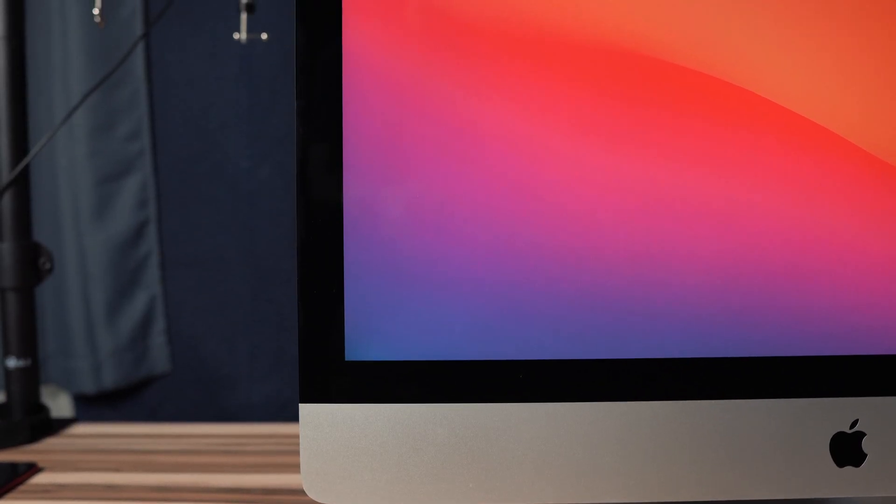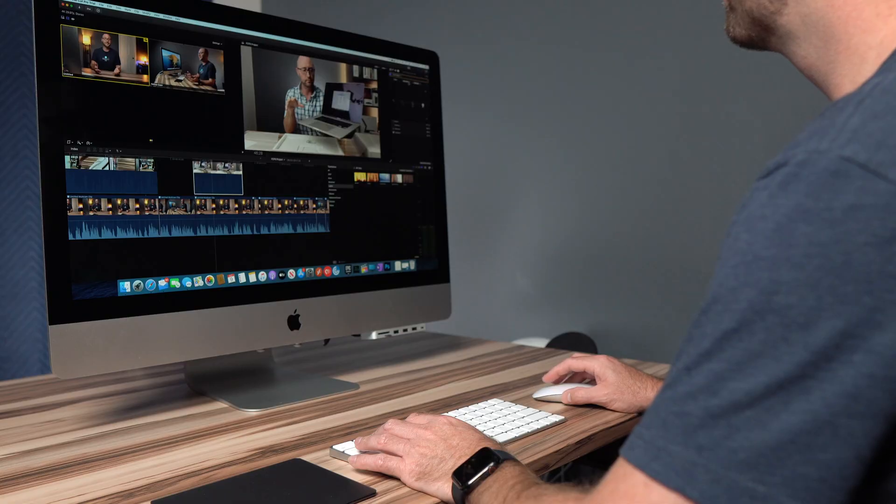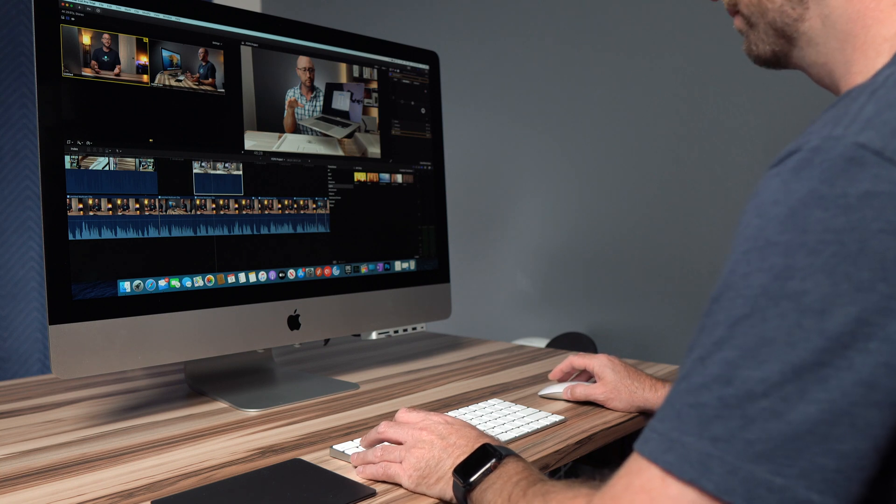This thing is gorgeous. From everything I've seen about the 5K displays, they are close to color accurate, bright at 500 nits, and just great to use. Most people probably will not care if the display is more color accurate than a $99 monitor on Amazon, and I'm no photo or video professional, but the fact that I can be pretty accurate with color correction or photo touch-ups without needing to calibrate my monitor is nice. New for the 2020 iMac is True Tone — it will shift the white balance of the display based on the ambient light, so if you're in sunlight the screen will be cooler, and if you use soft white light bulbs at night your color will be warmer.